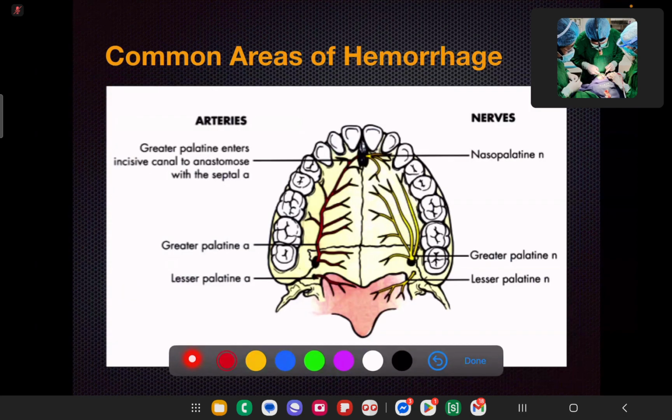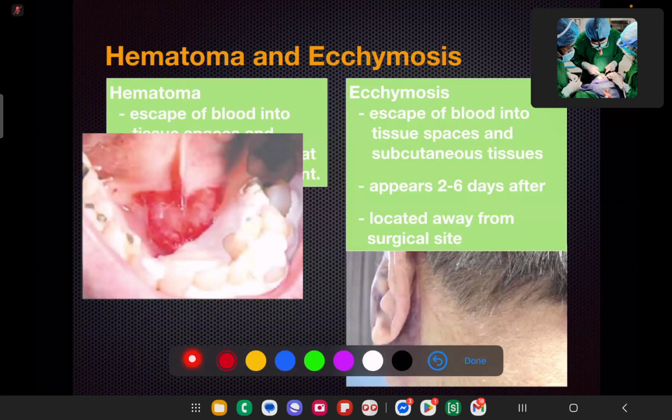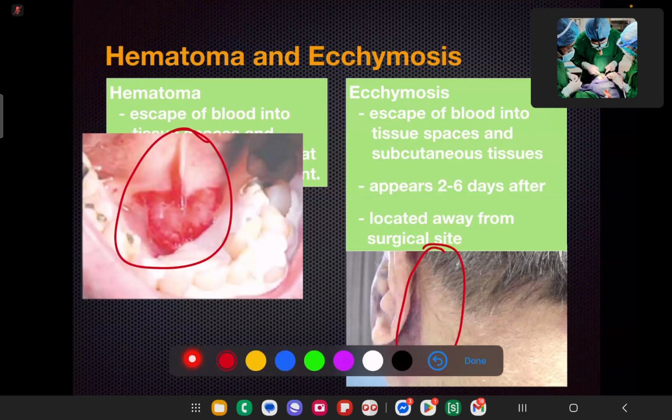Okay. On the maxillary, there are two concerns on bleeding that would be coming from the nasopalatine artery and vein on the lingual portion of your tooth number 1-1 and 2-1, and of course the greater palatine foramen on the area of the tooth number 1-6 and of course 1-7. And these are hematomas, and of course ecchymosis. When you say hematoma, it's actually brought about on the area of the surgical area. If it's ecchymosis, it's a little far from the surgical area.